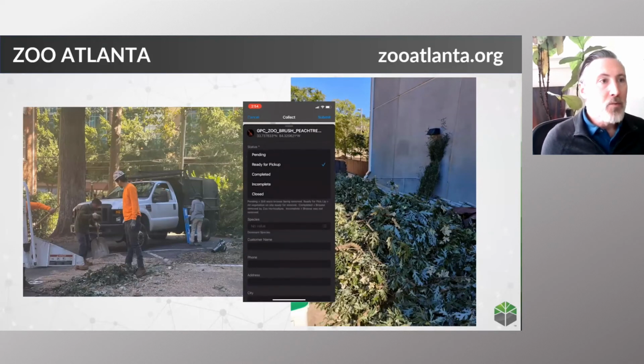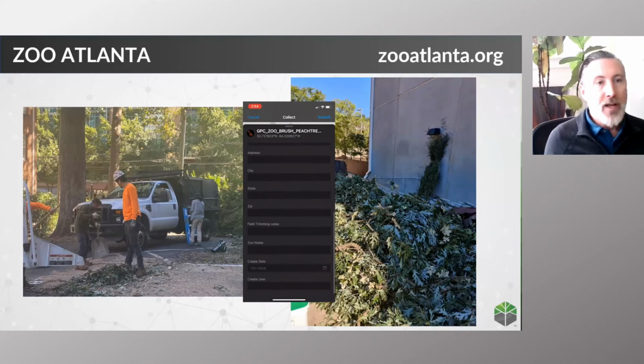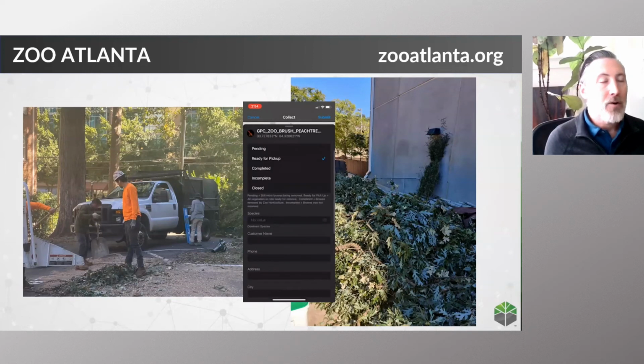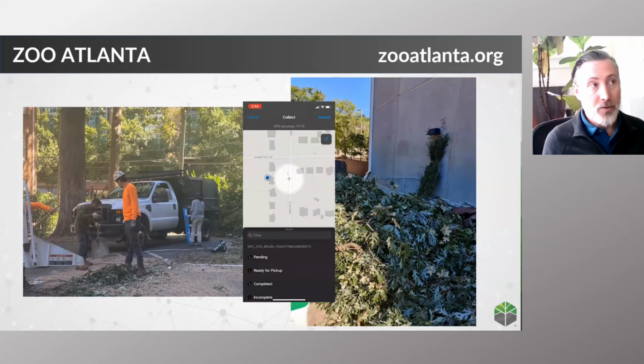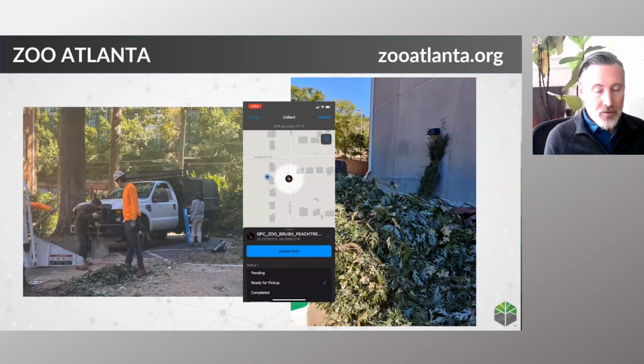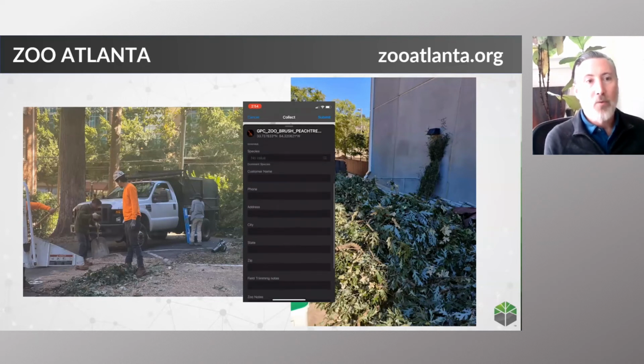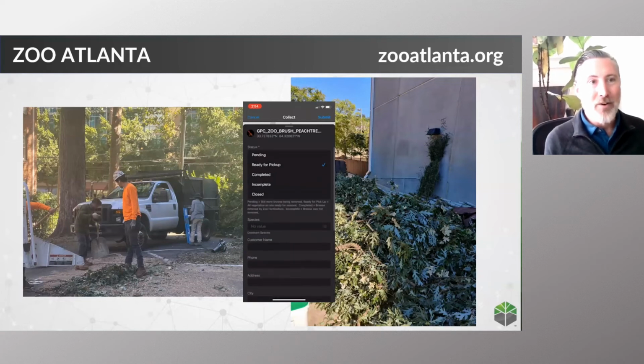As we got into the wood chip donation program with Georgia Power, they approached us about a program they'd already developed with Zoo Atlanta, where the nutritionist at the zoo was looking for large volumes of specific vegetation to feed to their animals.